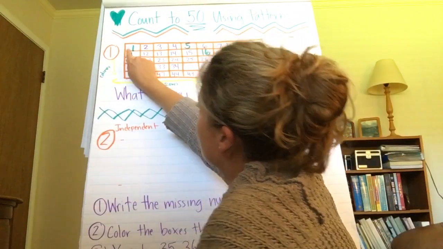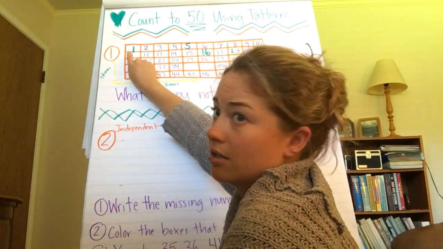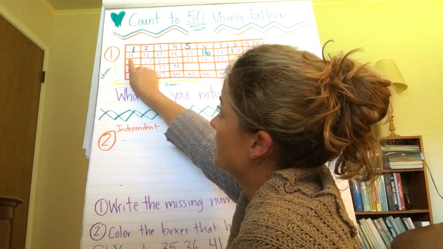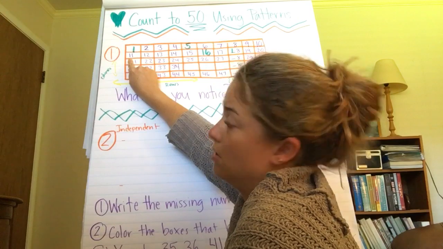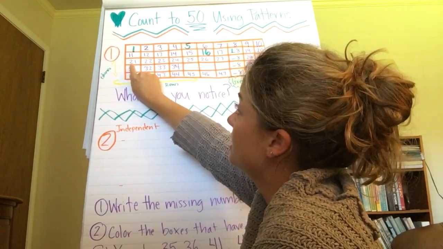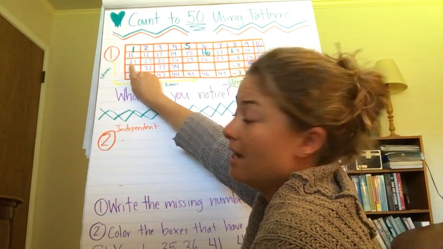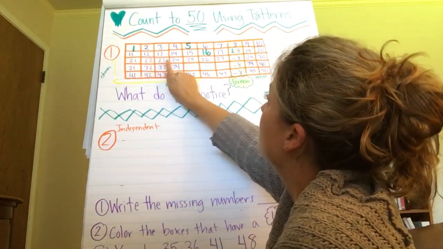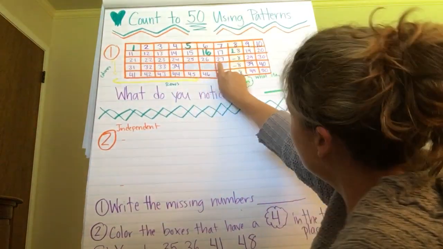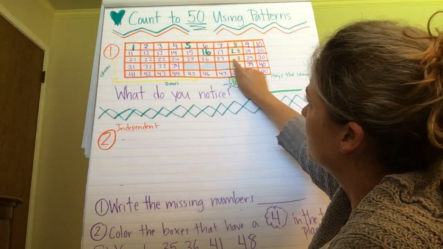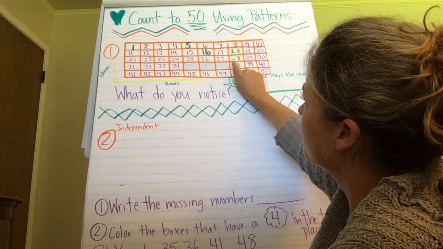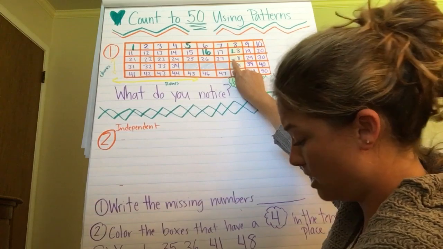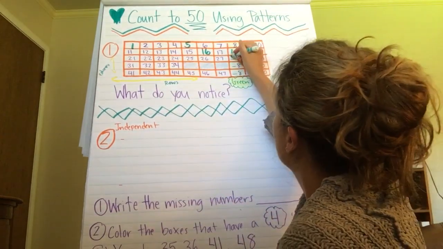Do you see a 2 in this tens place? No. Do you see a 2 in this tens place? No. Do you see a 2 in this tens place? Yeah. And if we see a 2 here, do we see a 2 here, and here, and here, and here, and here? Uh-oh. Not here, but we know it's a pattern that there are 2's in the tens place, so we know that we're going to fill in a 2 here.